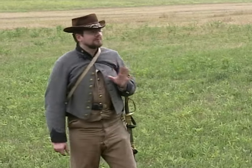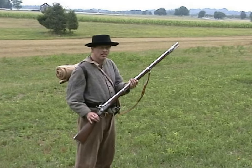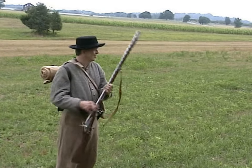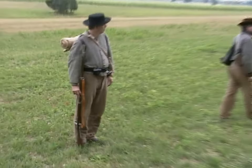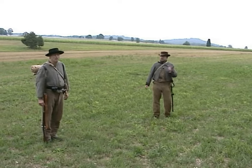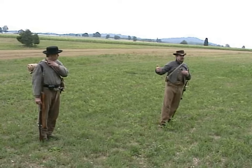they are fighting with a smoothbore musket. You can hold your weapon up. This is an example of it. This is a model 1842, 69 caliber smoothbore musket. It's basically kind of like a long-barreled shotgun. Its controllable range of accurate fire is only about 100 to 150 yards, even in mass volley fire. So what you were trying to do is you have a very short killing range before you get rifles.